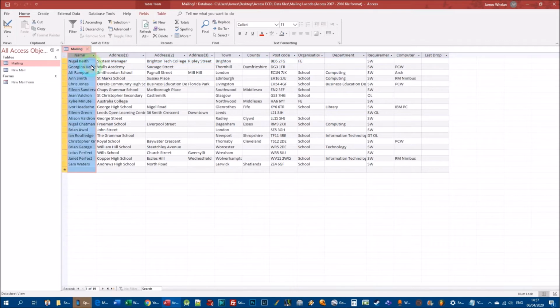This would not be a great way of storing people's names in the name column. They have their first and last name in there, which is not a great practice. But we're going to ignore that for now. Just know that normally you would have a first name field and a last name field. So we've got what? 1, 2, 3, 4, 5, 6, 7, 8, 9, 10, 11, and 12 different fields for each record or for each entry in the database. So I just wanted to give you a look at the mailing table so that you get an idea of what we're actually querying when we go to create the query.